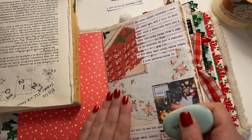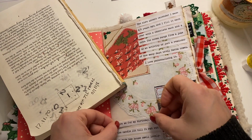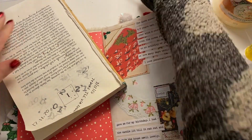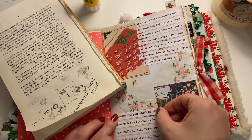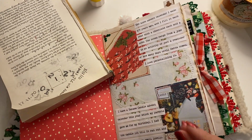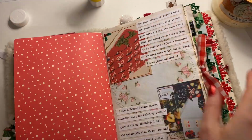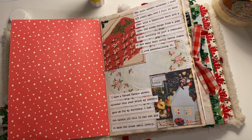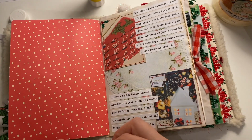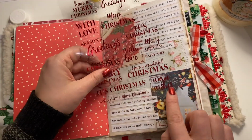Oh, here's a little trick as well. Where I have glue on the front of the text, I just rub over it with my jumper, and my jumper's black, which is helpful because it picks up the little fibres from your jumper, and they stick to the glue and it highlights them. Then you just take an eraser and rub them out. That way your pages don't end up sticking together. It's nice and neat that way. Obviously if you do it with a light colour jumper, it's equally fine. You just have to rub over all of the text to make sure you've got it all.